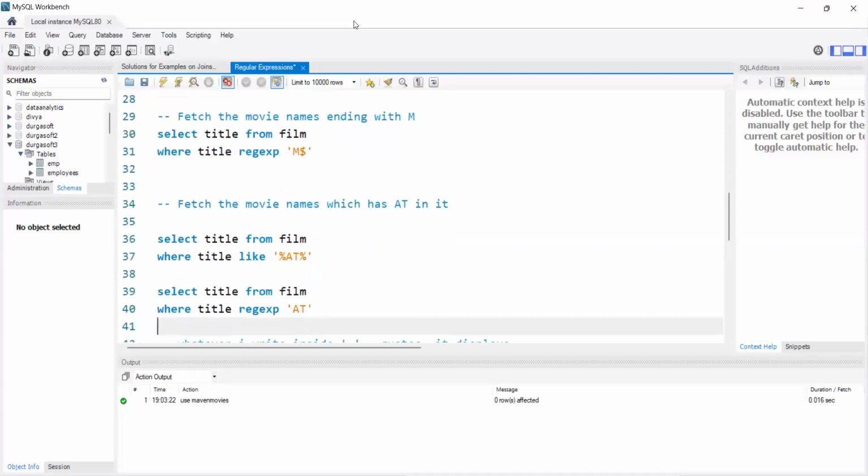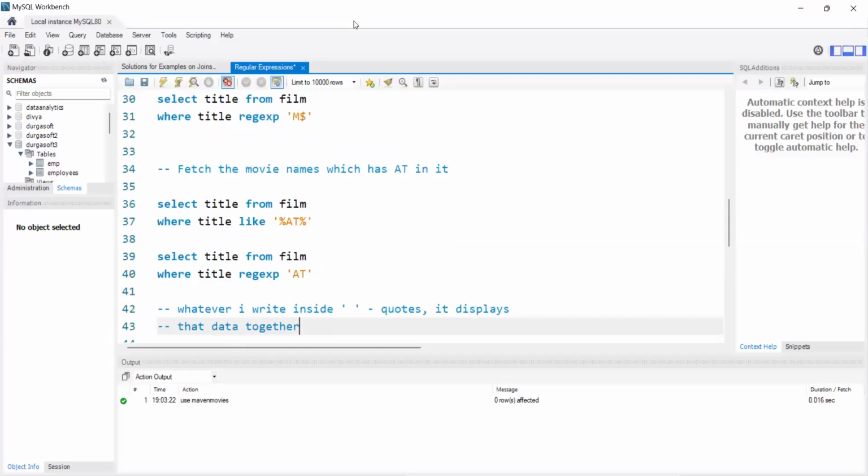Next, one more point here is, whenever I write any characters inside the quotes, here I said fetch the movie names which have 80 in it. Usually with the LIKE operator, we will write 80 with percentiles like this. That indicates before 80 it can be any number of characters, after 80 it can be any number of characters, but 80 should be together anywhere in the movie names, right?